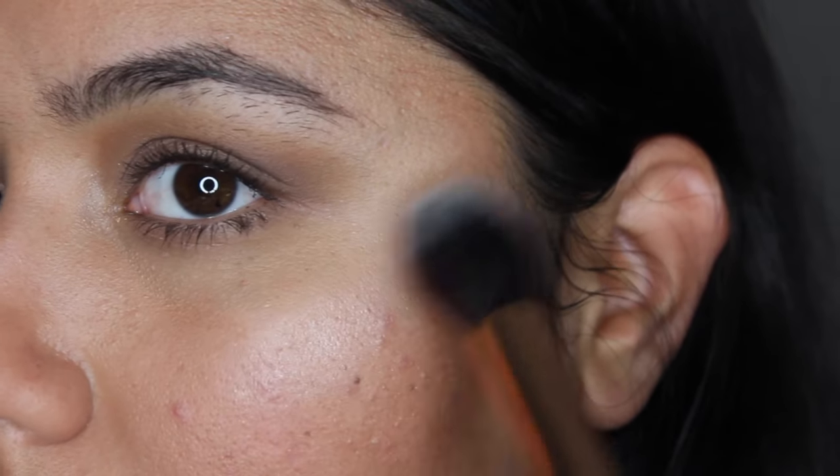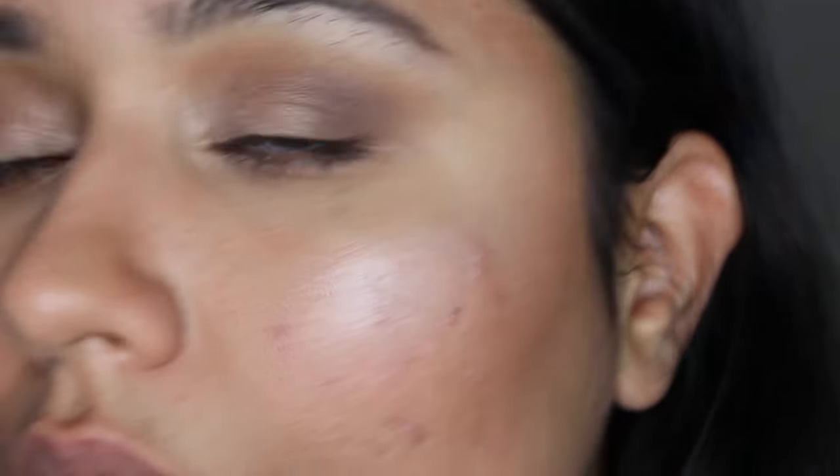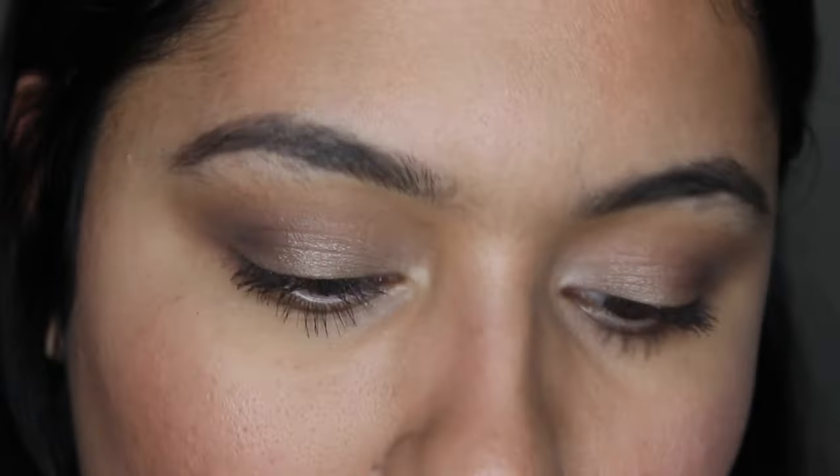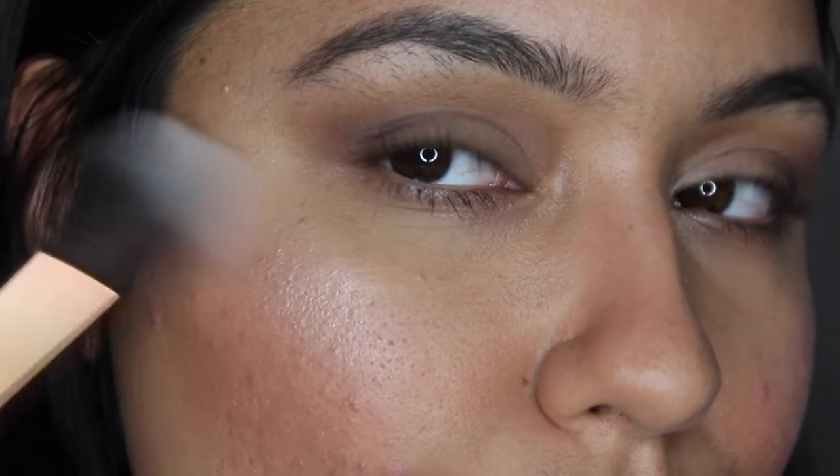That's all I got in my Ipsy bag. Now let's go into how the products actually look on my face. First I'm going to use the Luxie highlighter brush with the highlighting trio on my cheeks, using the pink shade. Even though I'm not usually a pinky shade person, I'm going to use it because I'm going to have pinky lips. Oh my god, it looks so pretty actually — I think it looks very pretty.